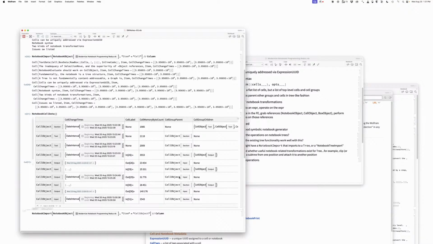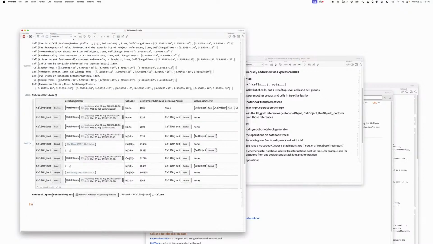Looks like it. This is an example of a, okay, let's review what we've got. We've got the raw in-memory notebook. We've got the generic notebook expression. Okay, so let's say forms of notebooks.